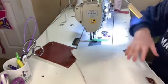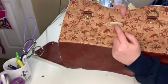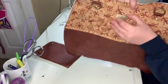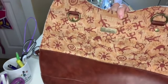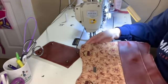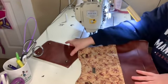So now the next step is, oh, and I also put on my plaque. One thing that's really good about Sewmballa patterns is they always seem to take into account that we may have a business plaque or a handmade thing we want to put there. So it marks it out for you where they suggest putting it. So it's never off center. It's always perfect. I love that.